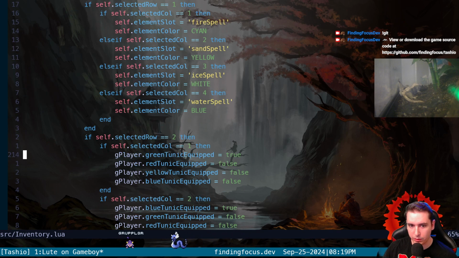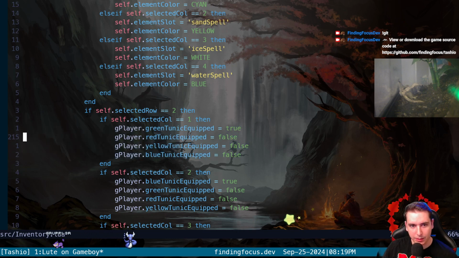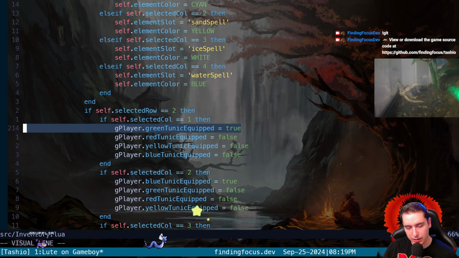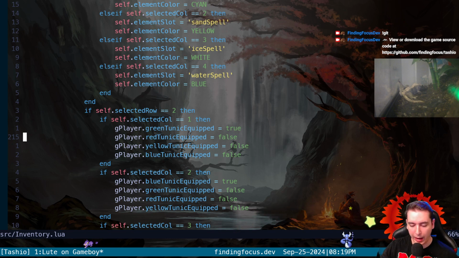And then there's also a field called tunic equipped in our global player, so that anytime we select it in the inventory state, it'll go ahead and modify that player. So it looks like all we have to do is render the player in our inventory state, except instead of rendering the player at its own X and Y location, we render it at the designated top right corner.